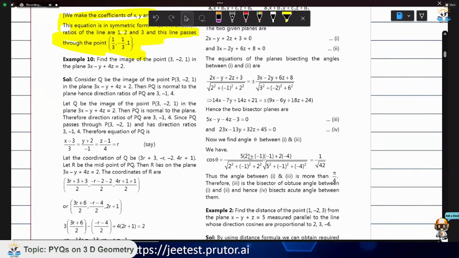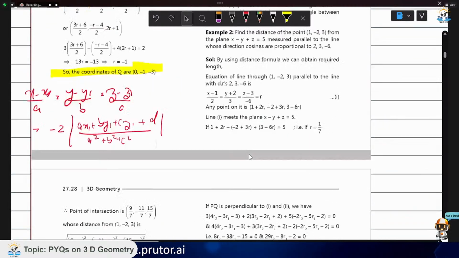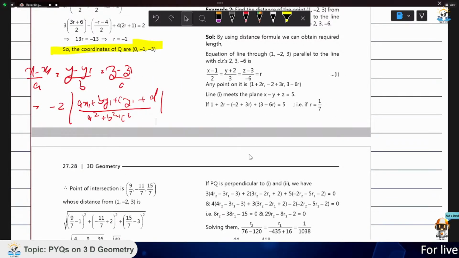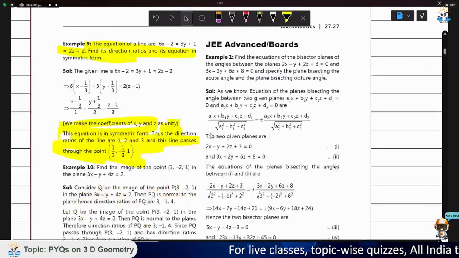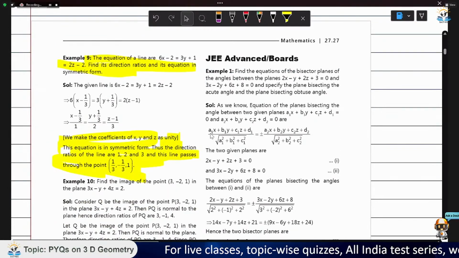And now moving on to the advanced section. You can note down this formula if you want. I'll give you a minute to note it down. You have noted down? Okay. So now move on to the next, or take a screenshot basically. Now moving on to the next question we have.